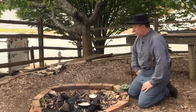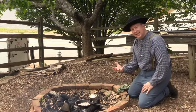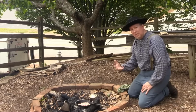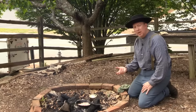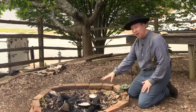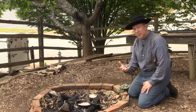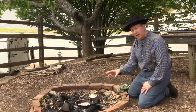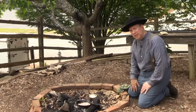Salt pork is kind of like low quality bacon, really, with a lot of salt in it. Sometimes they would try to soak it maybe overnight in water to draw as much of the salt out as possible. But oftentimes they would just take it out of their haversack, cut it into pieces and put it in the frying pan to fry it up. It gives you a very flavorful type of meat, but it also, especially the pork, puts off a lot of grease. And that grease is going to become a main component in most of the other recipes that we have.